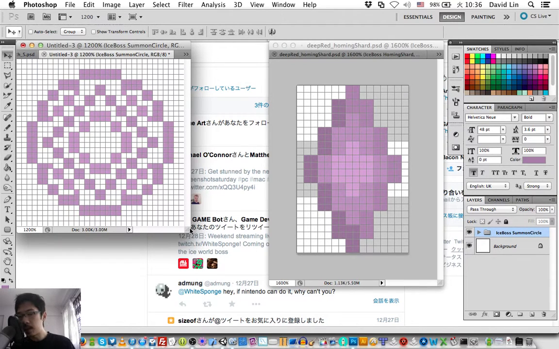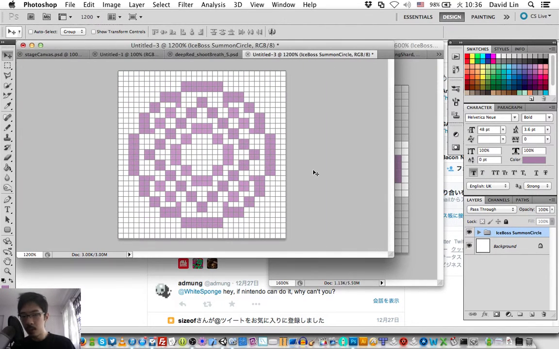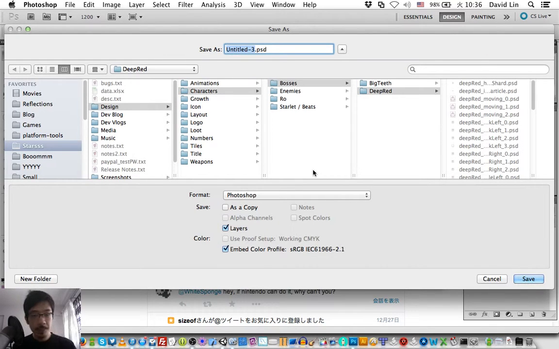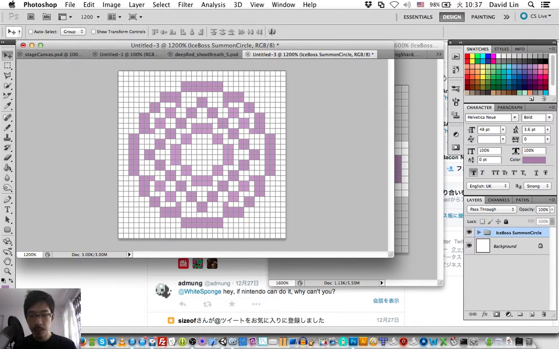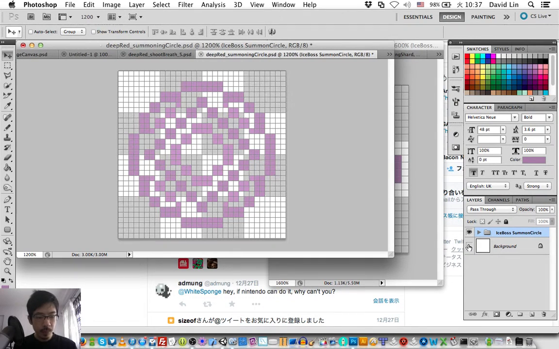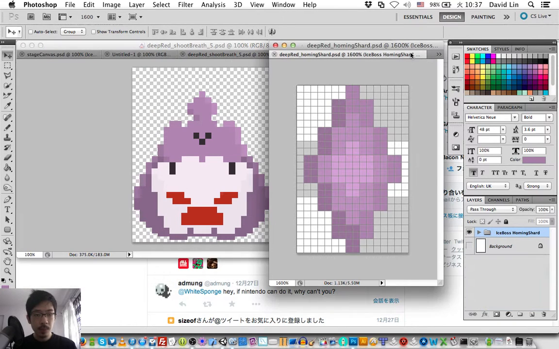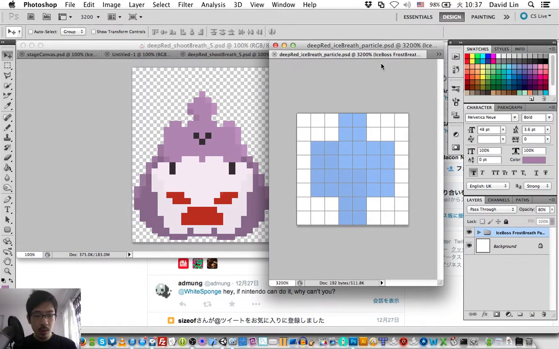So using this 32 times 32 width and height. This summoning circle will be shown when the ice boss is about to summon his minions to attack you.